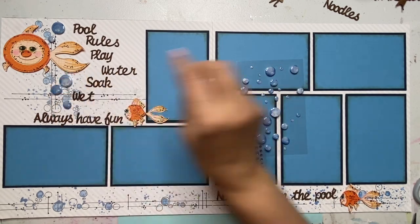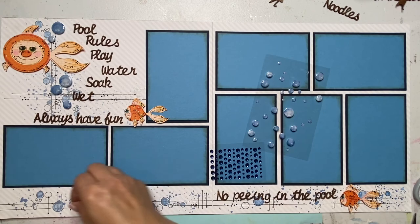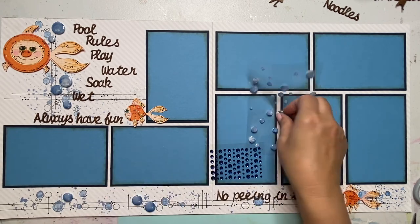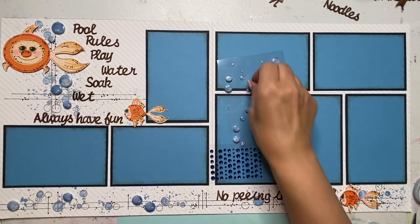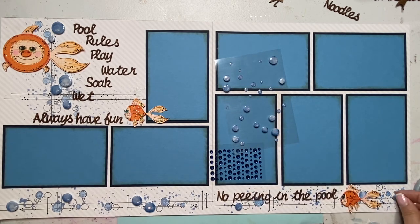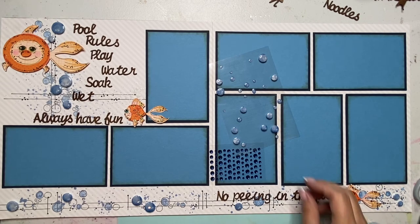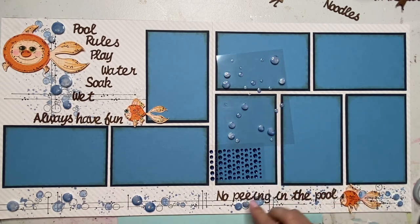Oh yeah, that's super cute. Just pick a few up here and there. Set them down. And this shouldn't be like brain surgery. You know, if you cover up some of the ones you've already done, it's not a big deal.